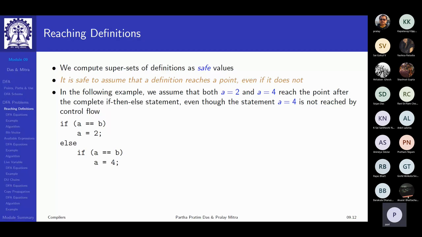But in our estimation, we will not take care of this fact, because we really are not doing a simulated computation. We are just doing a static analysis, and we will not be able to infer that A assigned to 4 will never be reached by the control flow. Right? So we will estimate that to be a definition which can be reached and which can reach someone.